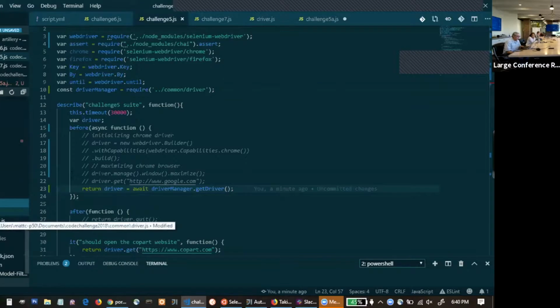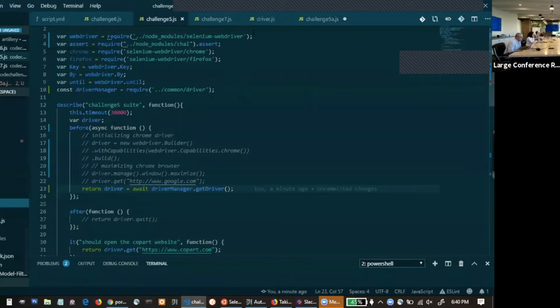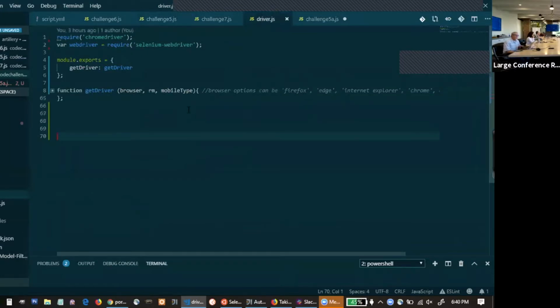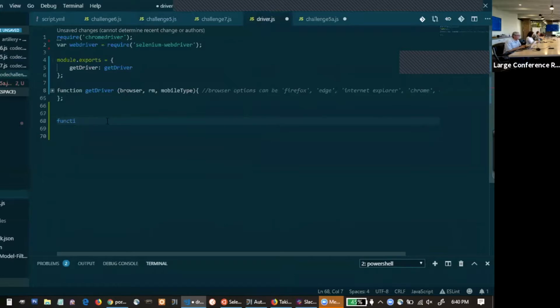Now inside common, we're going to right click, create a new file, and we'll call it driver.js. Inside this driver.js, we're just going to create a simple function.